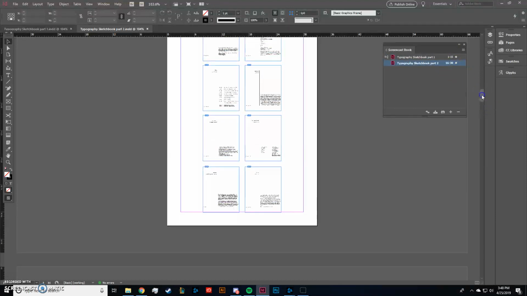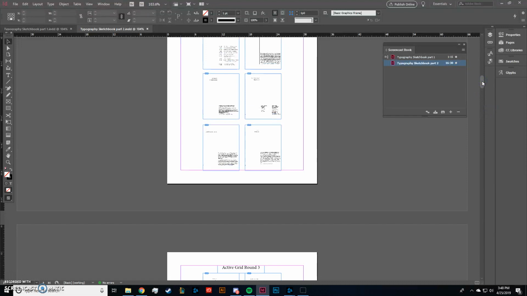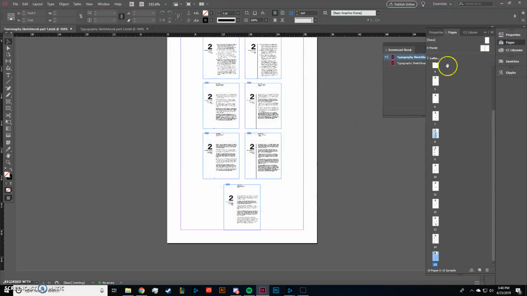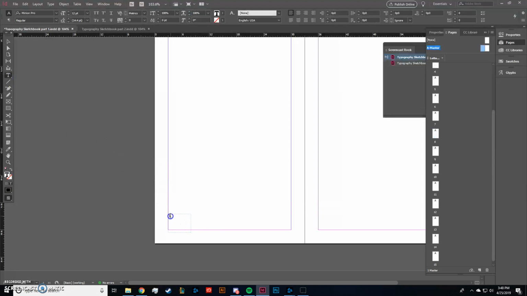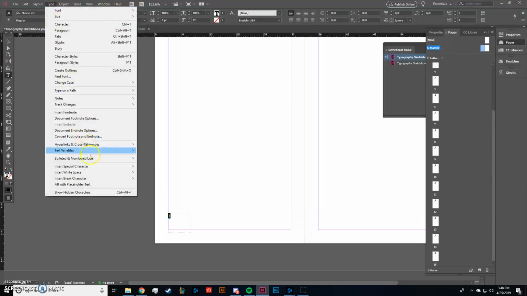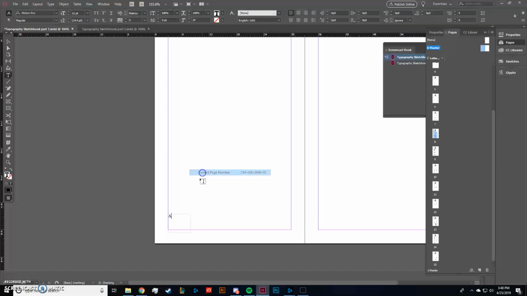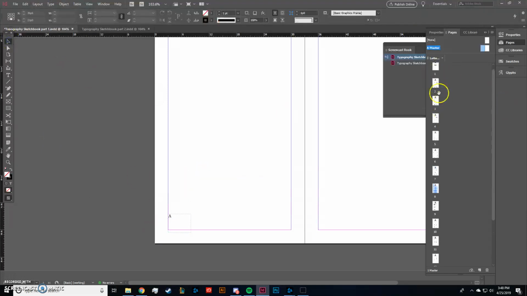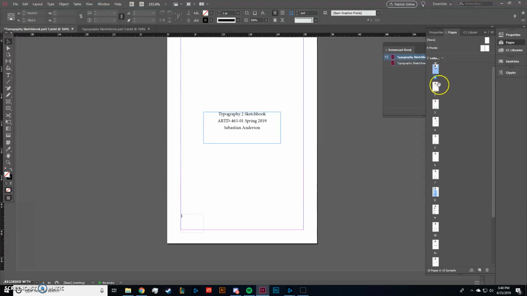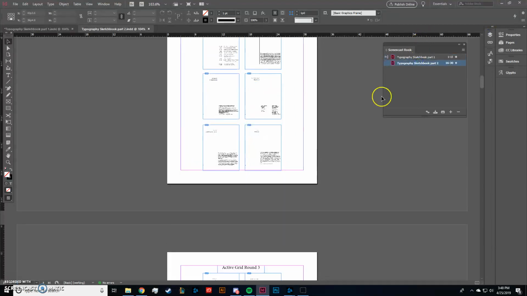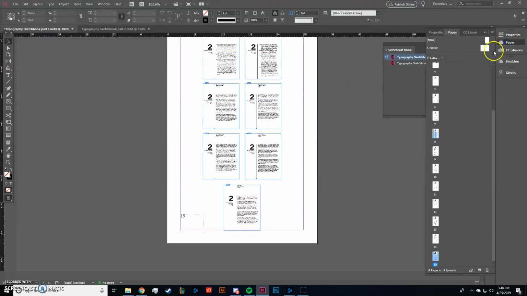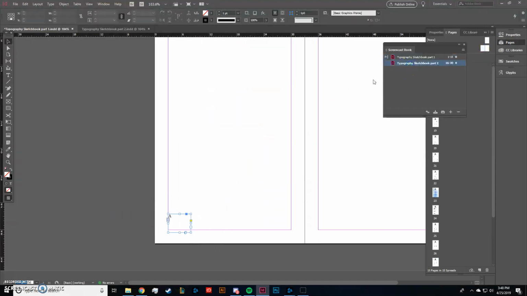It counts it as the first 15 pages and then the next 15 pages. If you add something to a master page, such as the current page number special numeral, so that it has the correct page number in each one, it will go throughout. Let's show you. If you go to our master page, you don't just add a number. We actually go to Insert Special Character, Current Page Number, and that changes to an A. You can see that in our normal pages, it has our page number here, and that goes all the way to 15 on the first document. But instead of starting over on the second document, we have to add that back in to the master page on the second document, since they are separate documents.